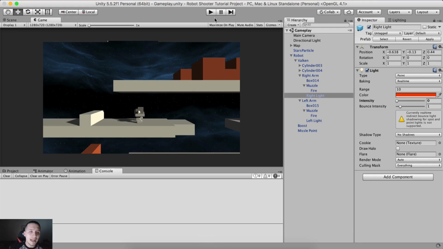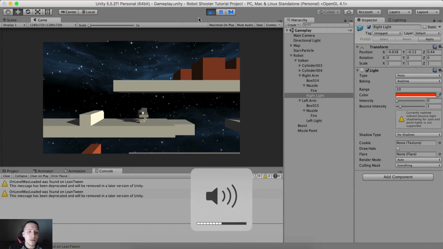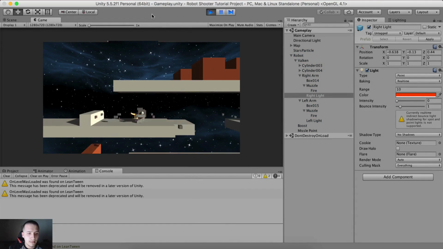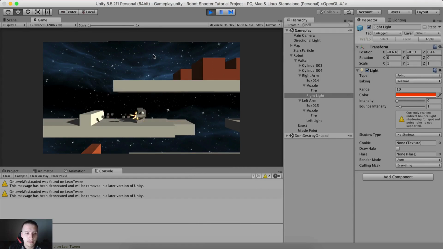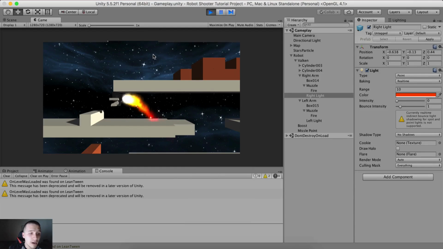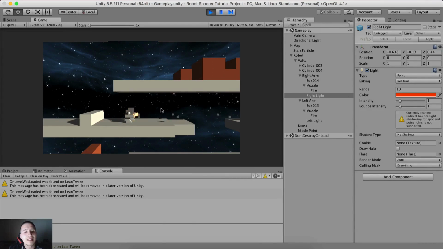Let's try it out now. But I am quickly going to lower the volume because we're going to hear the shooting. So notice now. Let me pump up the volume and notice how the light is turning on and off. So you see? The light is turning on and off, and the particles are shooting. And notice when I press and release it just for a second, you see the lights and this awesome cool effect.